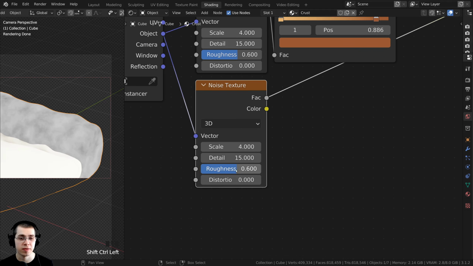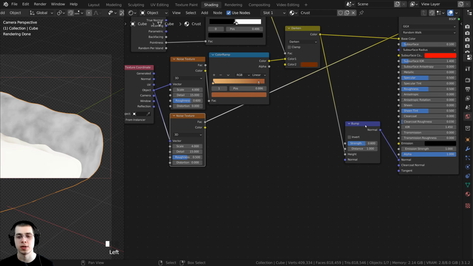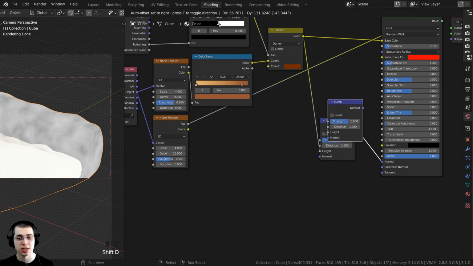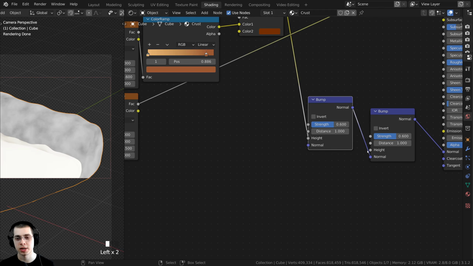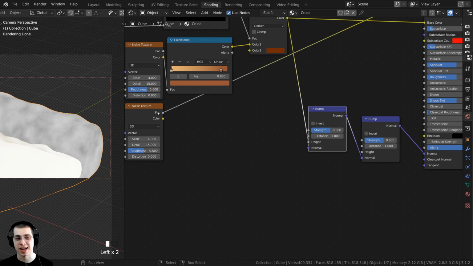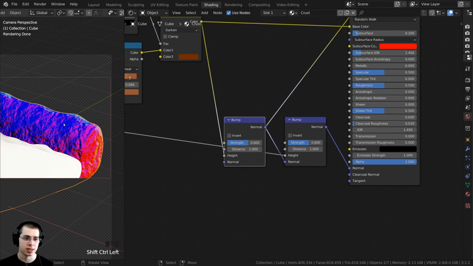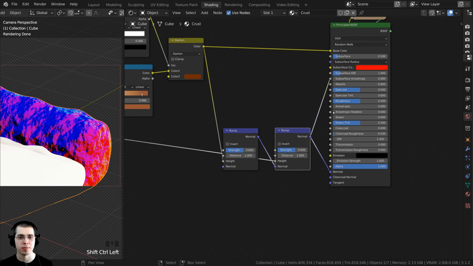Now I do want to change one of the values. I'm just going to take the roughness and I'm going to turn this down to like a 0.5, so it's not quite as rough. And then what I can do is plug this into the normal. So I'm going to select the bump node, and I'm going to press Shift D to duplicate it, and we're going to drop it right here. So because this first bump node has already converted this to normal data, the normal can go through the normal, but we can now take this extra noise texture and plug the factor into the height value of the second bump. So I can Control Shift and select this bump, you can see that bump data, and then I can Control Shift and select this one, and you can see we have more bump.